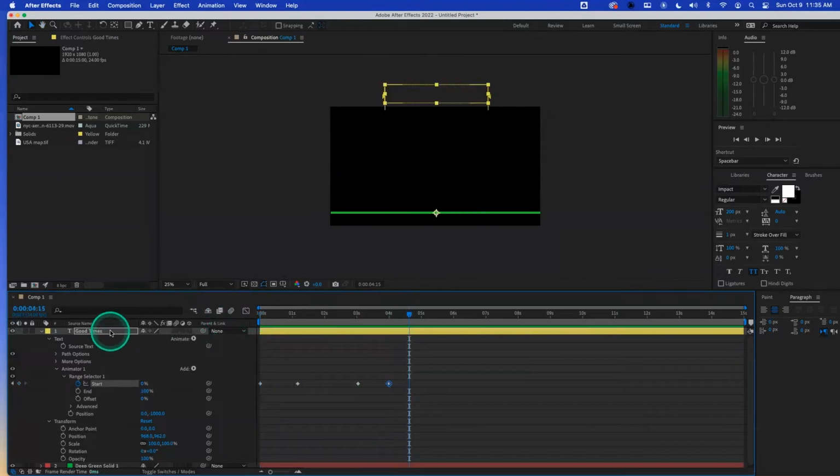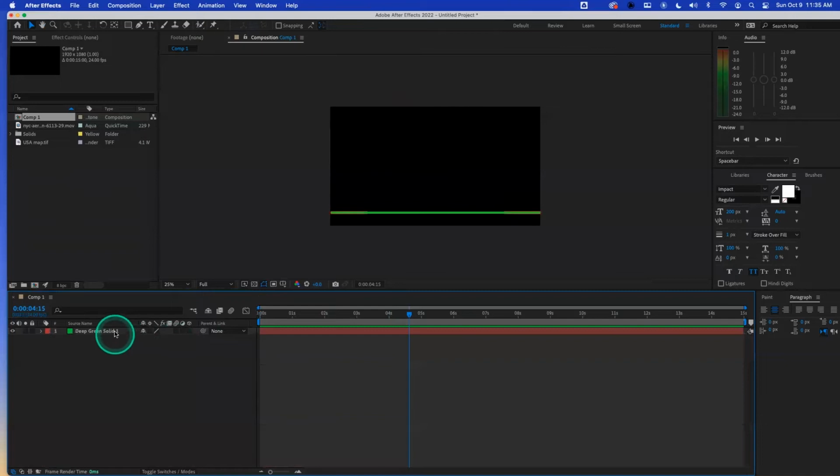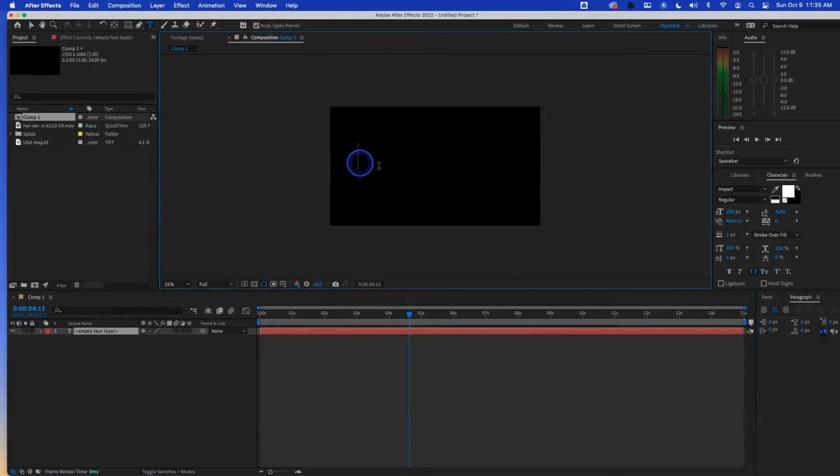So let's try a different example. Let's say, for example, we'll get rid of the deep green solid for now. Let's say we type in a text that says werewolf. And think about what a werewolf is. If you've ever seen a horror movie before and you saw a werewolf, we can type in werewolf and we'll have a werewolf on the screen here. And so this is this scary werewolf.